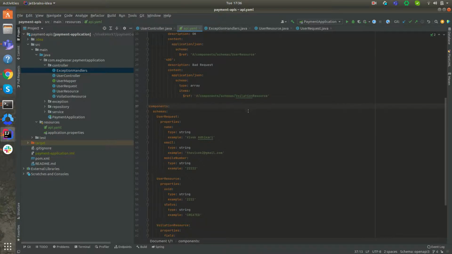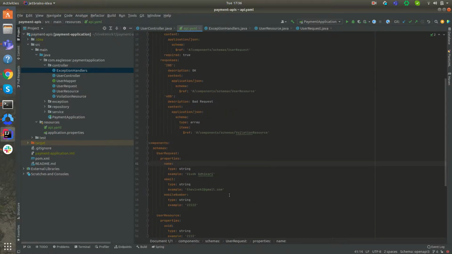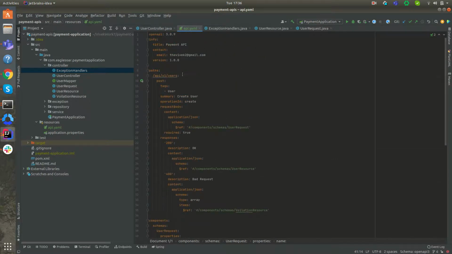Okay, so this is the violation response. We are all set. We define the OpenAPI version. We define some information about it. We define the path. We define what we're going to get and what we're trying to return. So this is basically the OpenAPI specification for the contract, and we define the user add process.